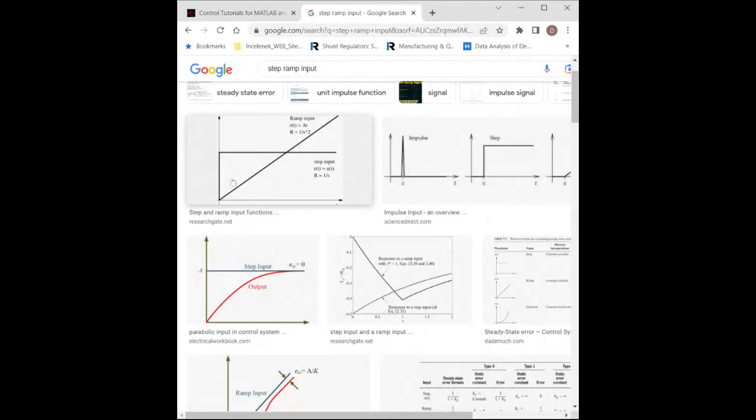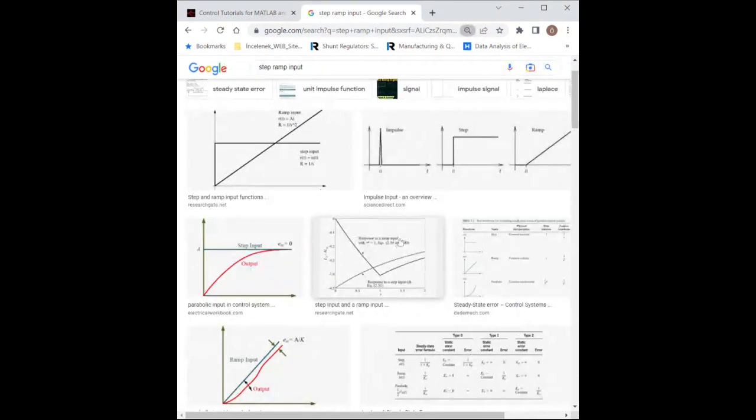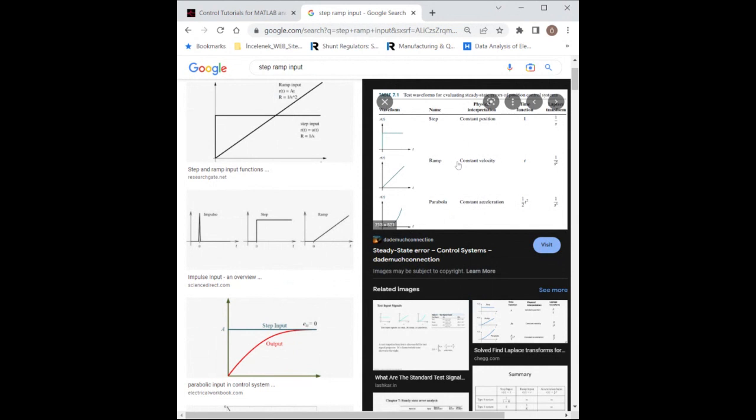You can apply step for an open loop test. Ramp is another option, and impulse. Yes. Generally, step is okay for us. In our commercial applications, we use step input. Generally, electronic engineers use impulse. In electrical engineering, controller engineering, generally we don't use impulse. In some applications, we are using ramp. Step, 1 over s, ramp, 1 over s squared, parabolic is another one.